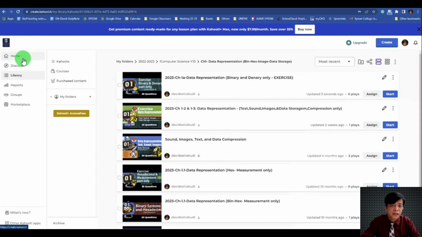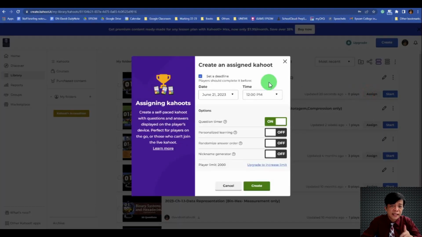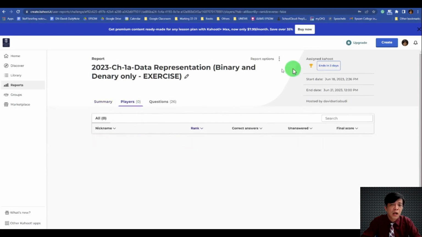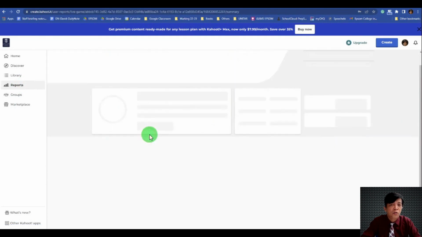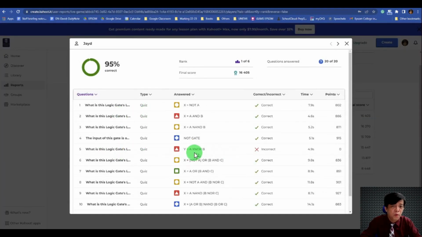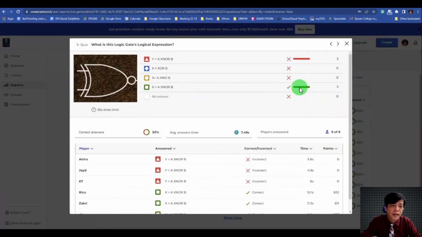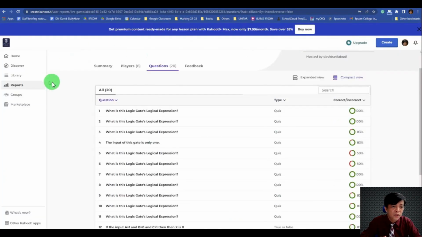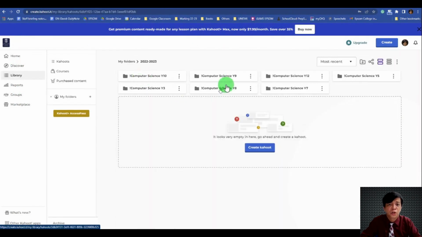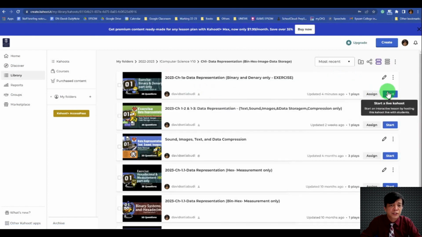And you can see here that I set this as an assigned Kahoot for personal learning. The students can use their mobile phone to answer the questions at their own pace. So they can do it at night or in the morning or anytime they want. They can do it as many times as possible for their revision. And you know, these are the reports. Reports are important to know how high they can achieve.